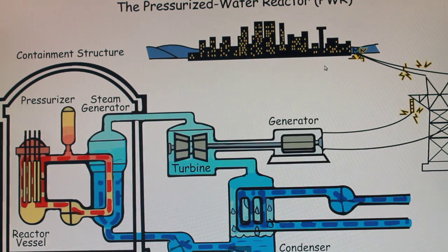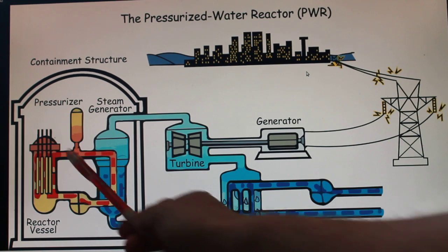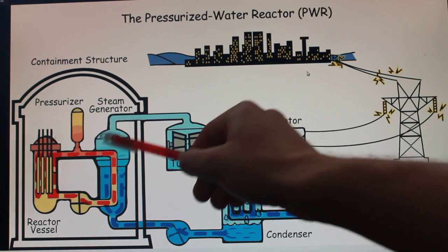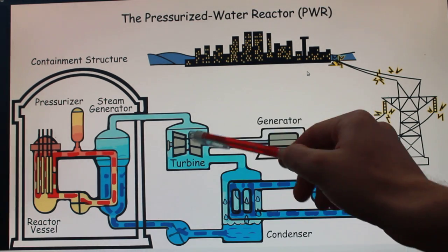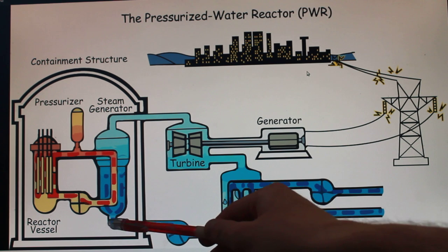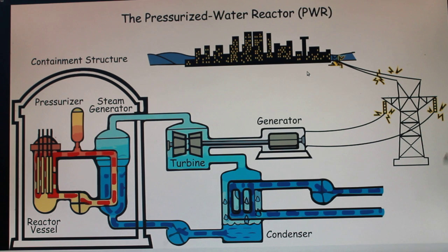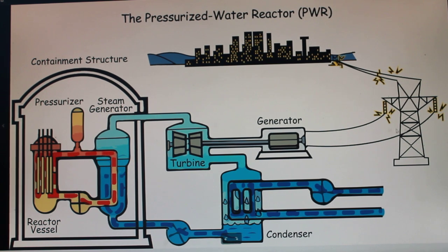What is a nuclear plant? This is a pressurized water reactor. Essentially how it works is: enriched fuel rods are put under pressure, same as if you boil it. That is hooked up to water — this is another water chamber, a steam generator — turns a turbine, makes electricity, and this is channeled to the city by wires. This is water which is also hooked up to a condenser, turns steam back into water, and that is hooked up to a cooling tower. And I'm going to suggest all the elements here fit Giza.